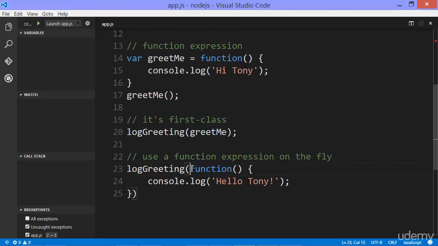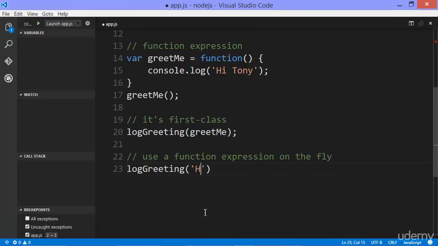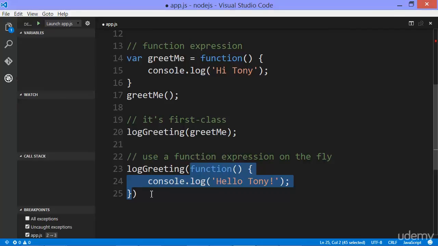Notice I wrote the function expression as if I was creating it as part of the invocation of logGreeting. In other words, I could write an actual string or a number instead of a variable, and I can also write a function instead of setting the function to a variable. And logGreeting will get this function and execute it.